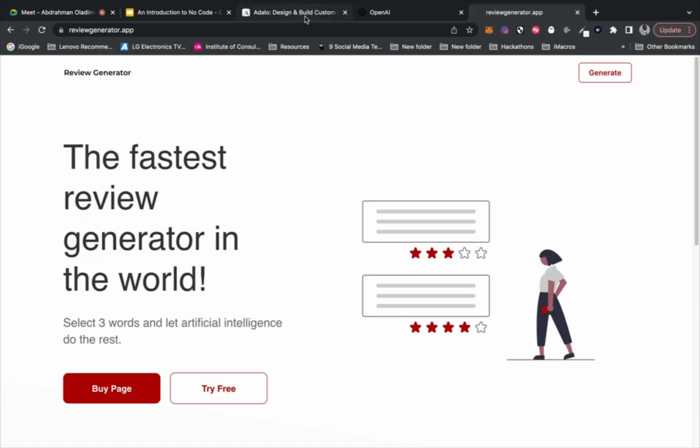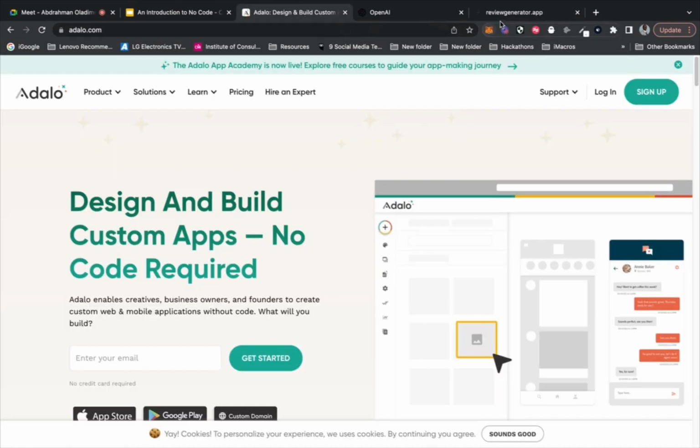So I'm not going to go through the whole process of deploying this application, but with this tool, you can deploy the application. The reason I'm not going to go through all of it, deploying the application to the Play Store, is that could be a whole hour workshop in itself because there's a lot to do to deploy to the Play Store. You have to create the assets, you have to create the description, the title, you have to add terms and conditions, privacy policy. There's a lot you have to do.